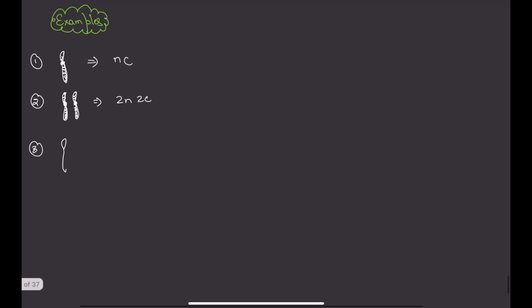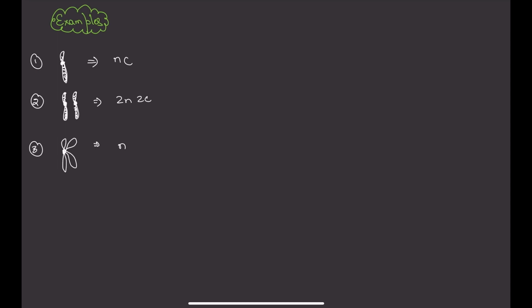Now let us take another example. I have this chromosome and now a sister chromatid attached to this chromosome. So in this case, since 1 centromere is present, the chromosome is just 1. And is there any other copy of this chromosome present? No. Chromosome copy is not present. So the condition is n. 1 centromere, so 1 chromosome. You can't say these are 2 copies of chromosome. No. These are the sister chromatids, not the chromosome.